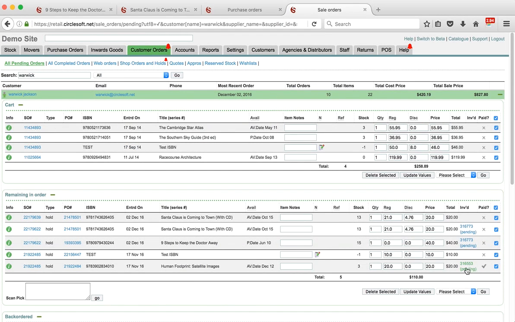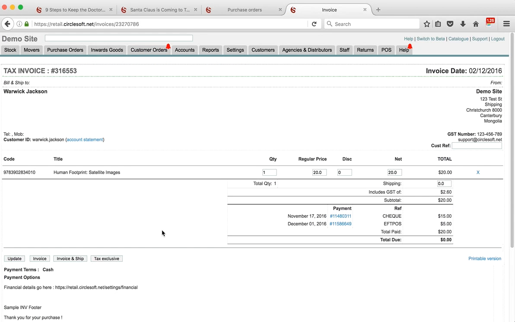So here we have, these are the two from before, and what's this one here? Pending. So that's my 515, total paid 20.